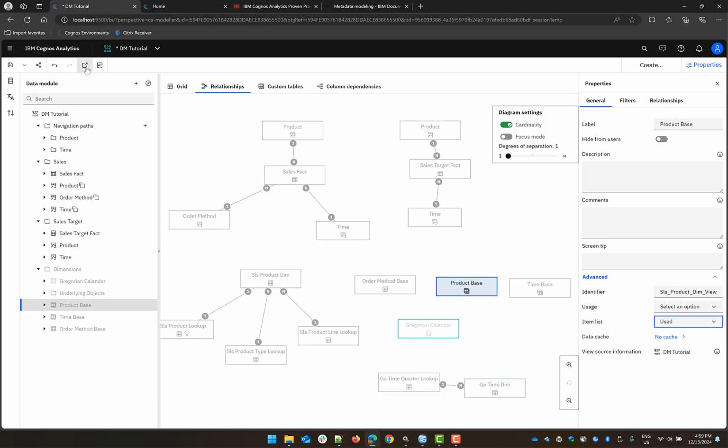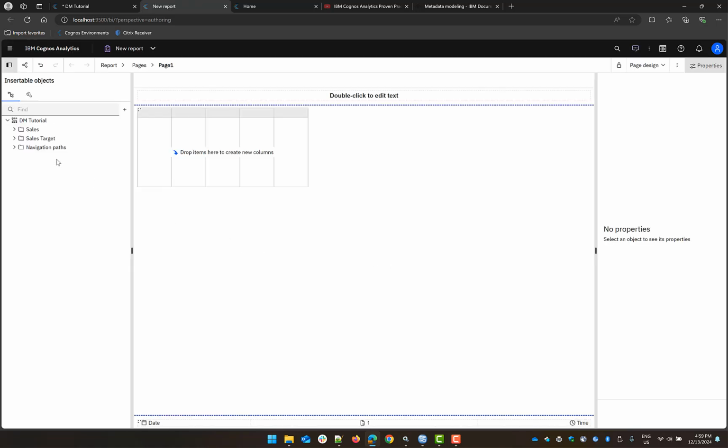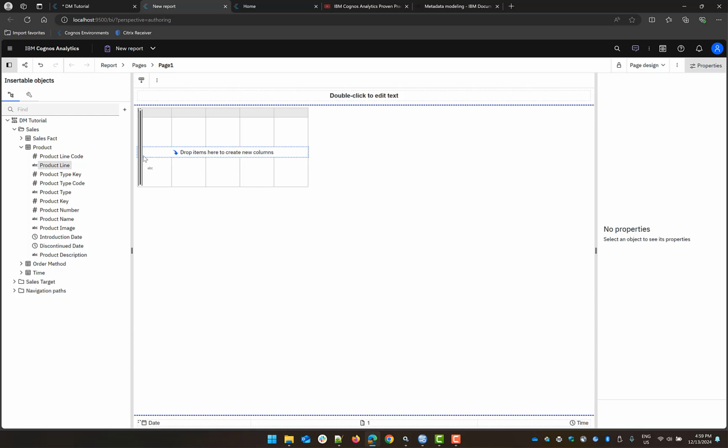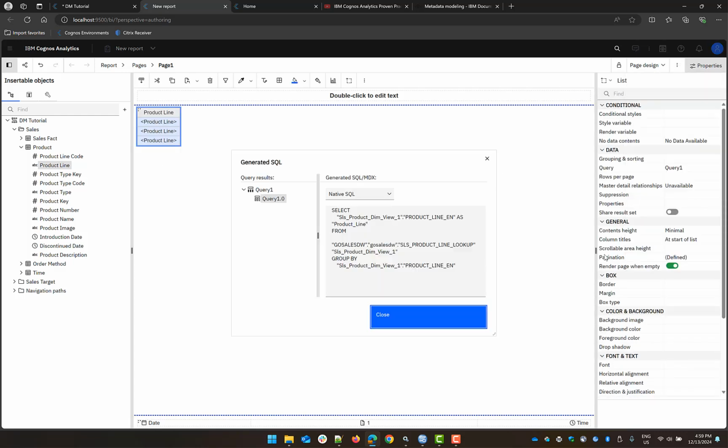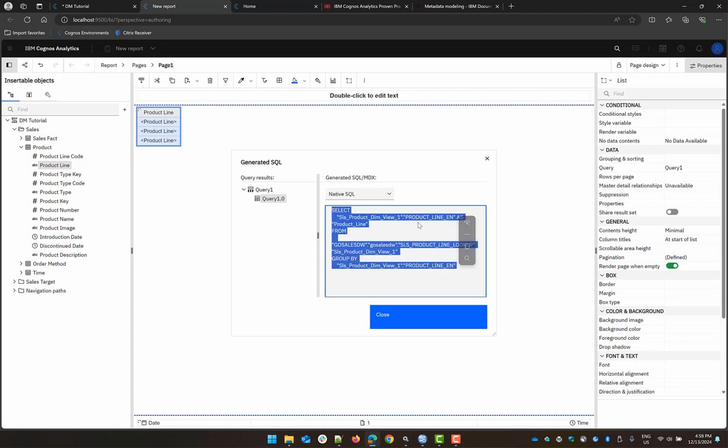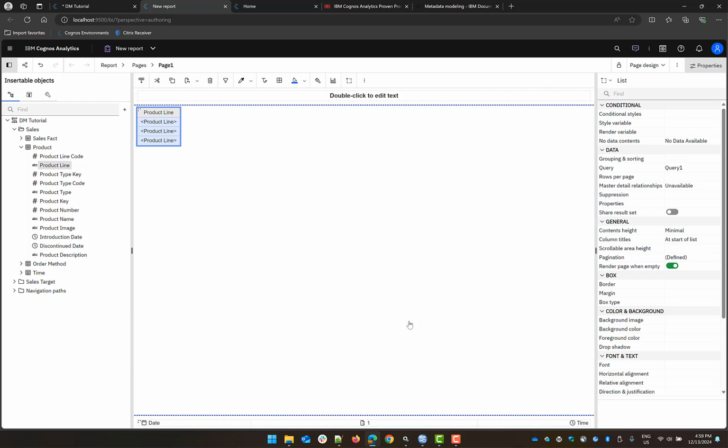So if we now try that again, the exact same query that we just did, and we look at the generated SQL, we see it's much more simplified. We're going after one column from one table and we're grouping by. And that's it.